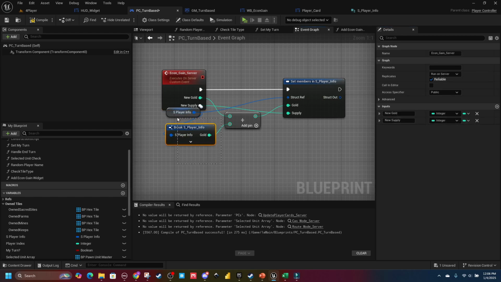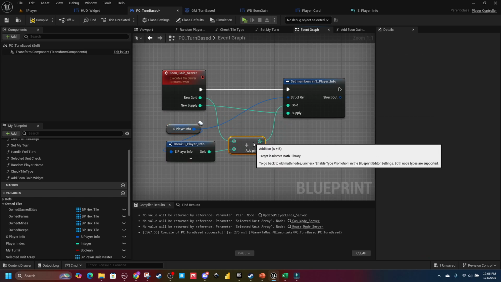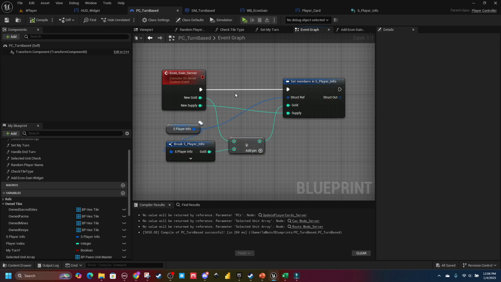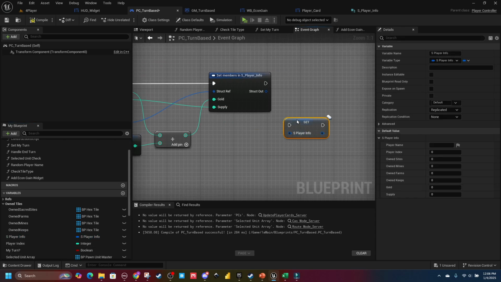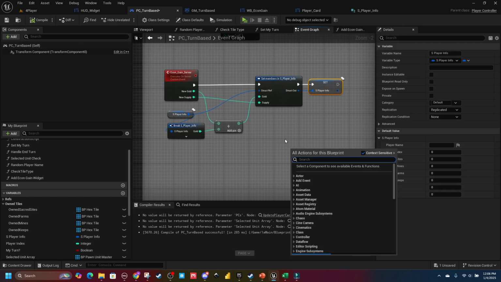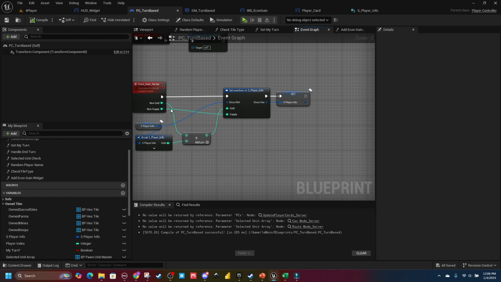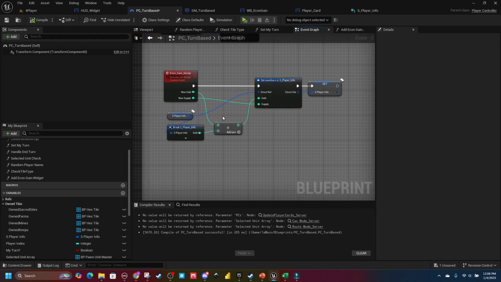Right? We don't need to do a plus thing here because this new calculated supply value will just always override whatever our old supply was. And then I don't know if this is necessary, but I always do it because I've had issues before. After we set the members, I'm going to reset our player info. Right, so this looks a little bit duplicated, but this is the only way I ever get this stuff to stick.